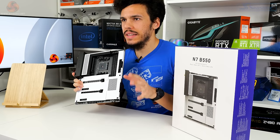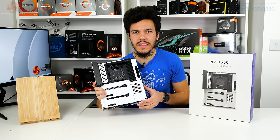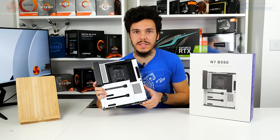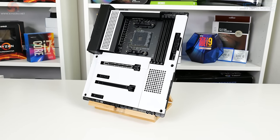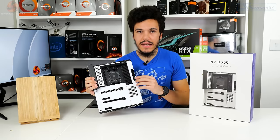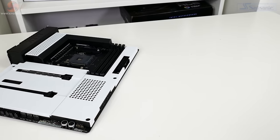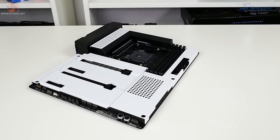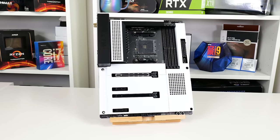One notable exception is any form of onboard RGB lighting, and that's really quite surprising given that it's just the norm for £210 motherboards in today's market. The other aesthetic point to note — which is also functionally quite useful — is that all the connectors are placed around the edge of the motherboard. We get quite a lot of right-angled connectors, so clearly NZXT has put a big emphasis on clean cable management, and they deserve credit here.